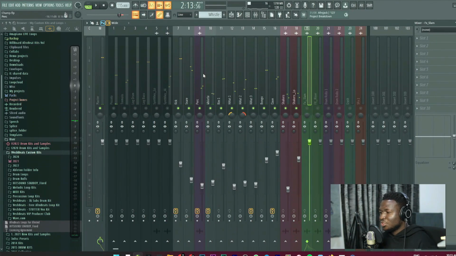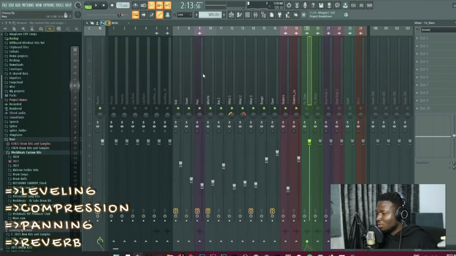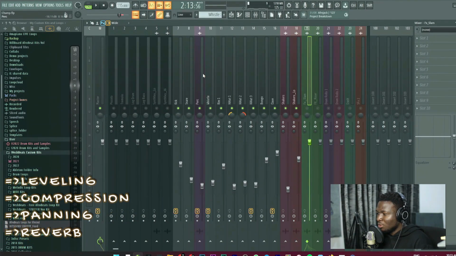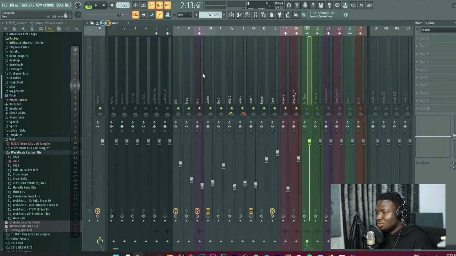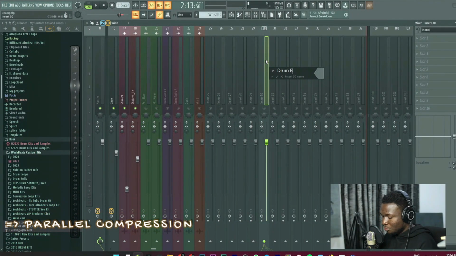All right. Next up, the instruments. I think we've talked about leveling, panning, and reverb in some of the sounds, and how I use the reverb. So after setting your drums right, because this is Amapiano, for me personally, I do not like to bus my drums because I am not going for a sharp attack on my drums. If I was to mix an Afrobeat, I would have created a drum bus at this moment.